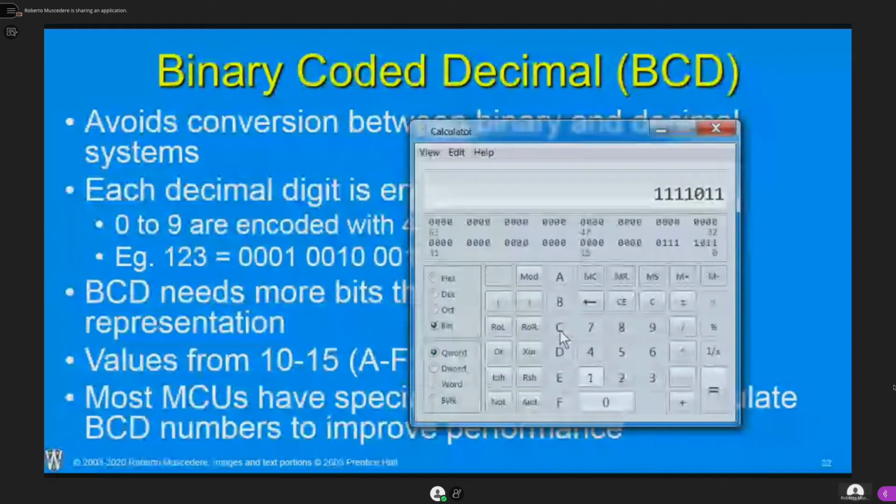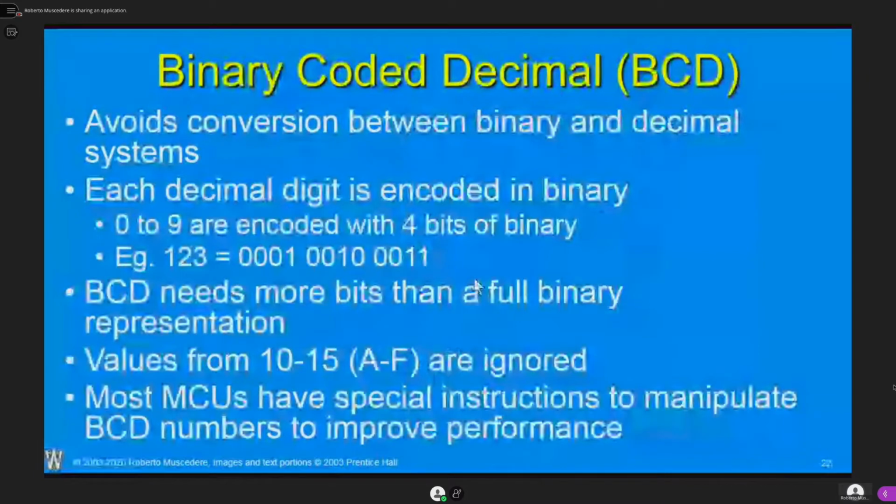But at most we can just do some addition and subtraction with it. There's nothing out there for multiplication and division. It's not meant for that. It's meant for simple things. So any representation in these digits, again, the hexadecimal representation of A to F is ignored. It's considered unsupported.